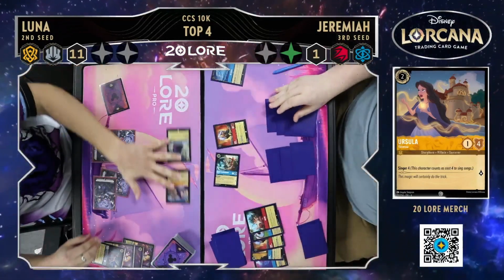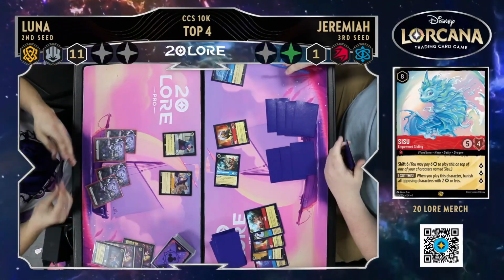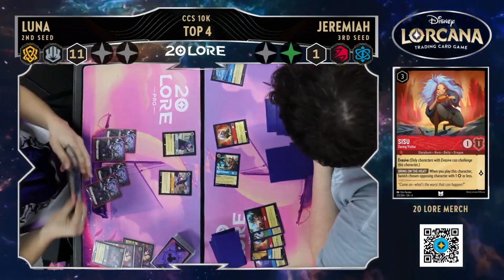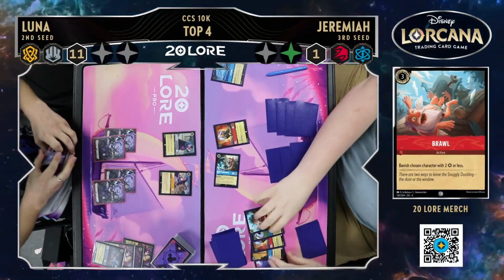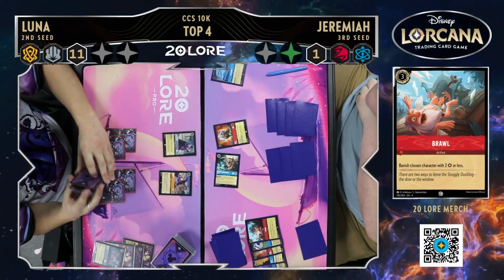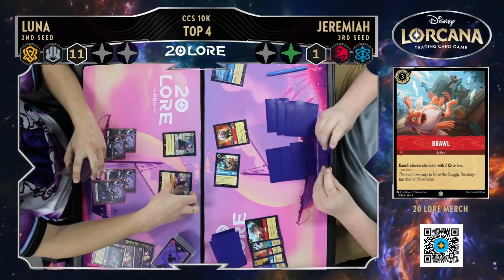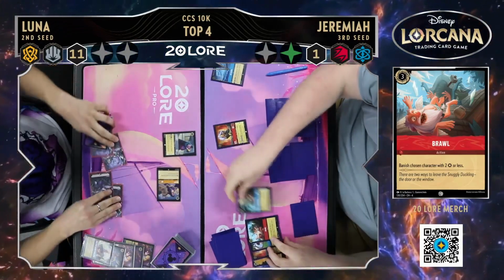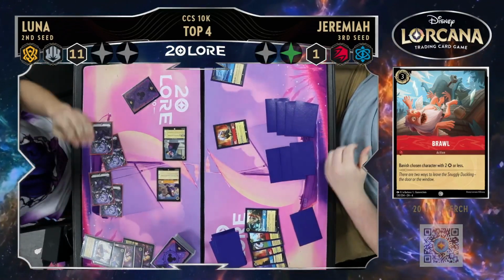Decides to take out both the Pluto and the Daisy, so because Pluto had a damage on it, it was just a 1/5 still. Uses another human Sisu plus the Brawl in combination to actually take out both of those. Not a lot of cards in hand for Luna. Not necessarily overcommitted to the board, but Jeremiah's had a lot of targeted removal in combination with something like the Flabbersham. I see. Yep. Deals 1 damage, so the Ursula likely has a damage on it.